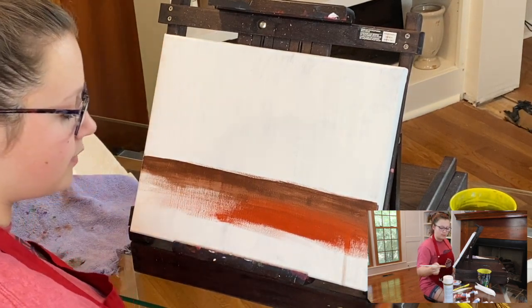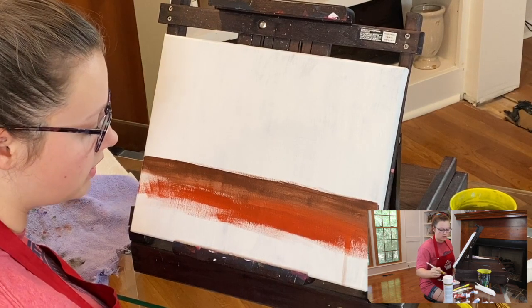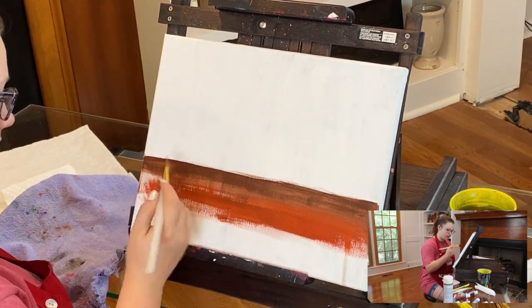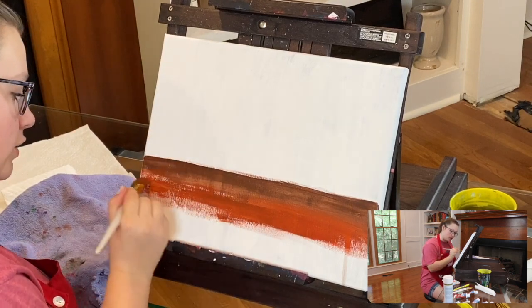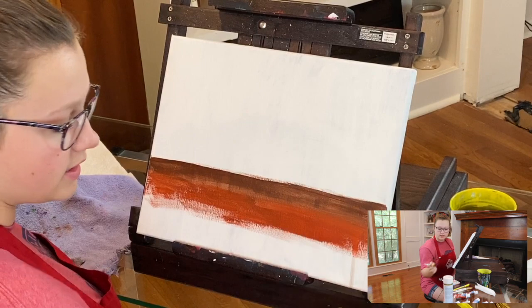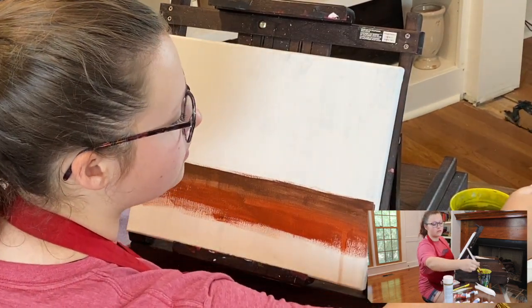If you look at a table, you can see that the table is not all the same color. It's a bunch of different colors and greens, and it's really cool to look at the stuff that people can create because it's fascinating. You're like, how do you do that?